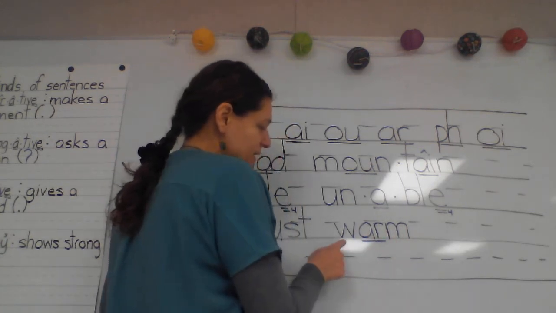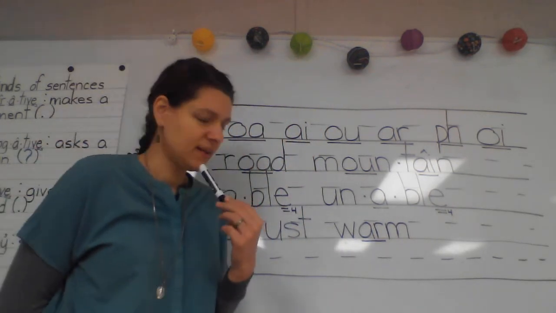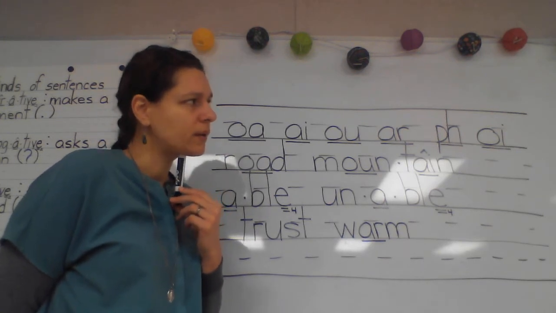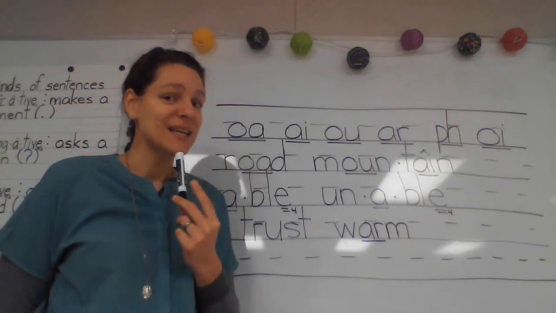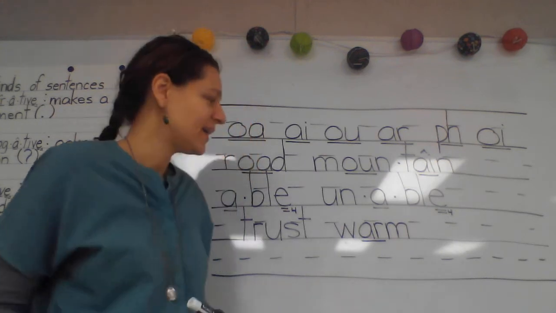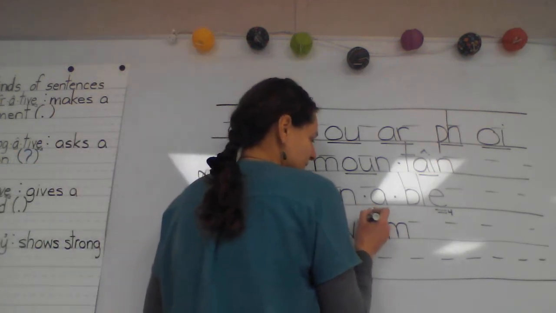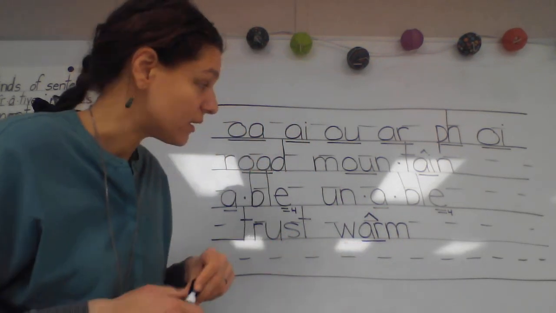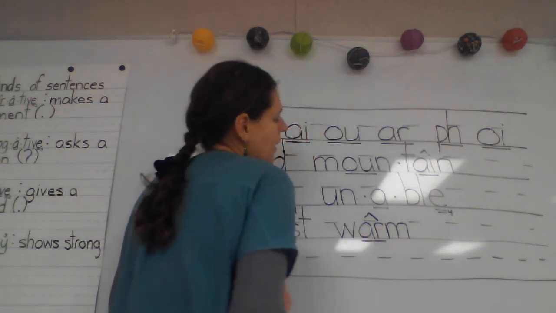Good, so to spell it, we say warm. When we're talking, we say warm. So listen one more time, warm. Class, in 3 seconds, tell me what gets my thinking cap. 3, 2, 1. Good, it's my R. All right, so we say warm, but how do we say it to spell it? Good, warm. We say warm to spell it.